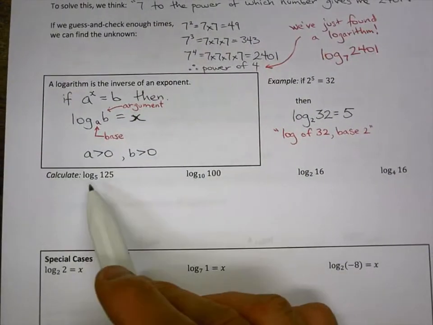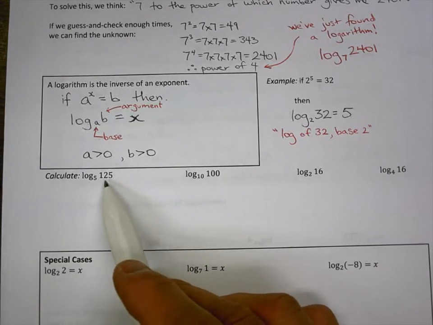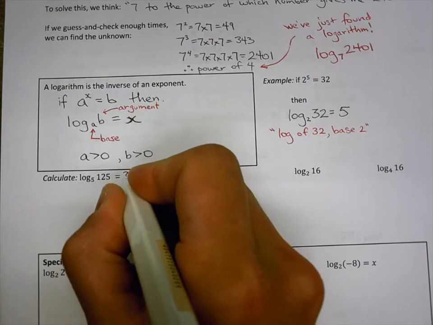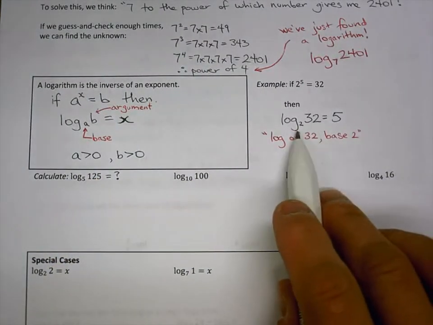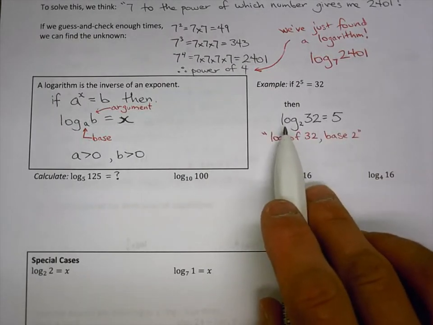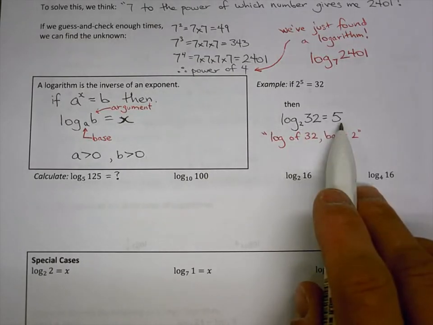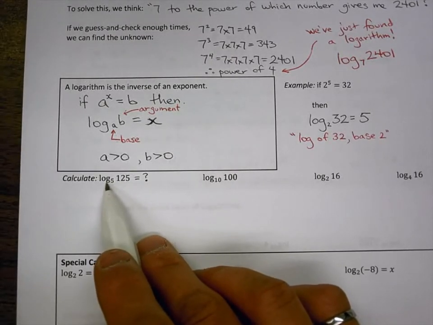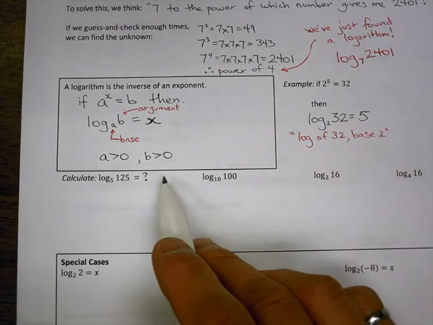So look at this question. This is saying log, okay, so 5 to the power of what equals 125? You can think of it this way, right? Well, let's go back here. Log 32 base 2, it's a number, it's 5. If you went to the top of the school and shouted out, hey, what's log 32 base 2? Someone would shout back to you, oh, it's 5. Similarly, when you go to the top of the school, you could shout, what's log of 125 base 5? And you're going to have to wait a while, but someone's going to respond to you.